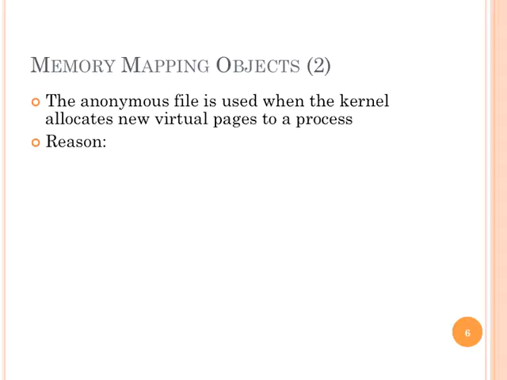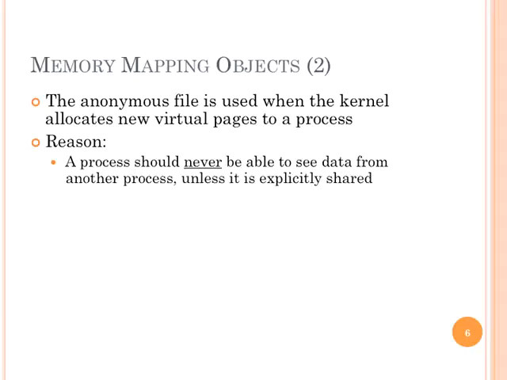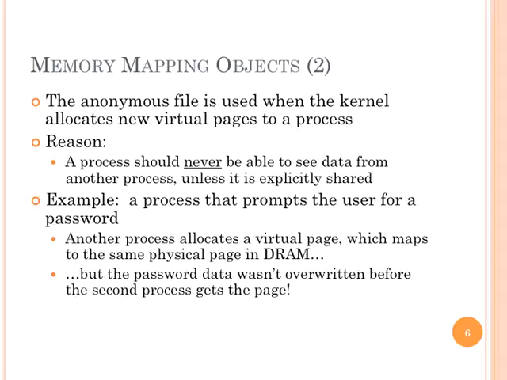Well, hopefully not sensitive business data that gets leaked across processes, or passwords, or passphrases, or private keys, or any number of other things. Basically, the operating system kernel has to make sure that processes can't bleed information between each other by accident. And so that's part of the reason why when new pages are assigned to a process, we always have to ensure that they are either zeroed out or they're taken from some file's contents.